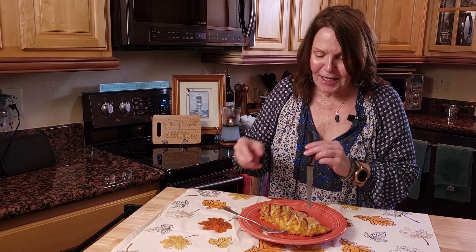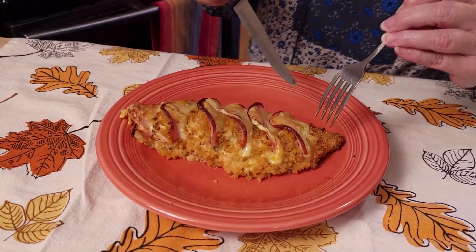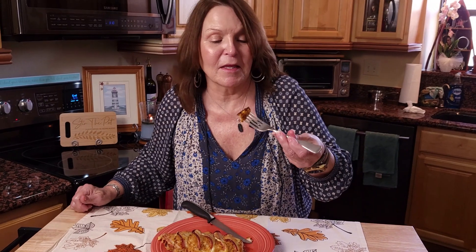Now comes my favorite time — and I know it's your favorite as well — and that's the taste test. Nothing leaves the kitchen without the cook tasting it first. That is a delicious bite! That Dijon and the honey on the chicken — you can taste the sweetness, you can taste the smokiness coming from the Canadian bacon and the paprika. This is a delicious meal. We'll be serving it tonight with creamed potatoes and roasted asparagus, but you can serve it with whatever you want. We're also going to add some sliced tomatoes.